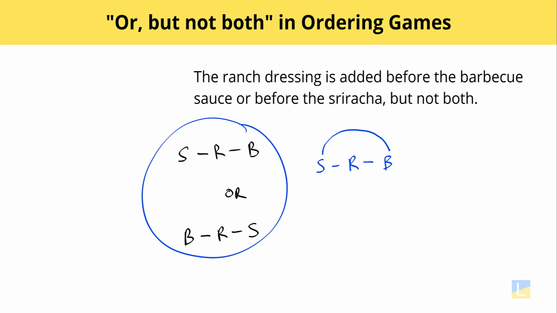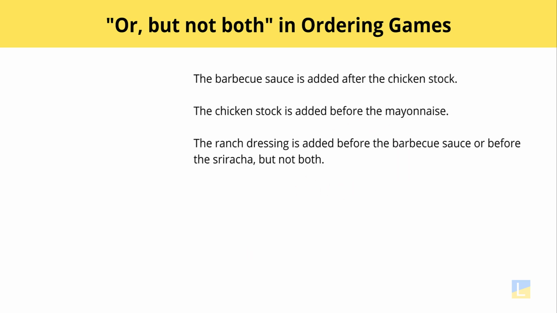But I prefer actually to draw out both possibilities explicitly, particularly because it helps when we start attaching other rules, because we can actually start attaching other rules to each of these possibilities and maybe draw and split this game into two possibilities up front. Sometimes when people keep the rule like this, they don't easily recognize that other rules might be able to connect to this relationship. And on this page, let's go into an example of what I just talked about, how you can actually connect an "or but not both" rule to other rules in the game.